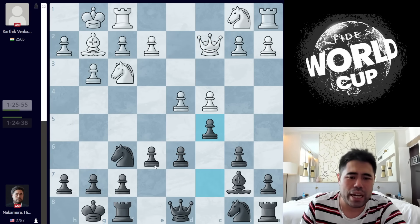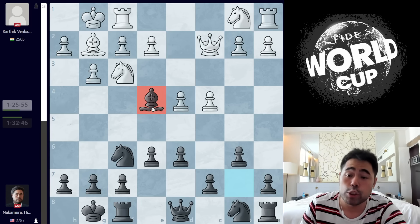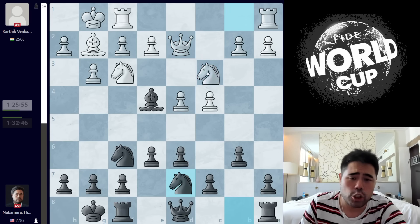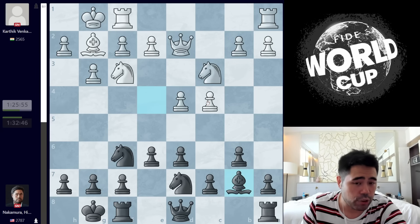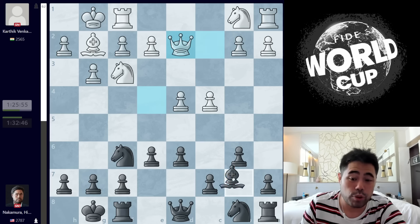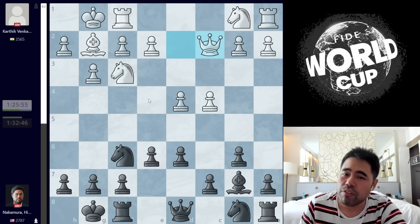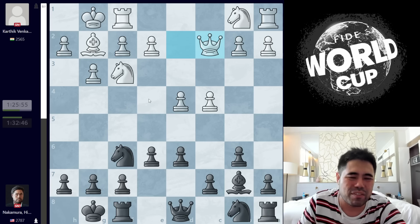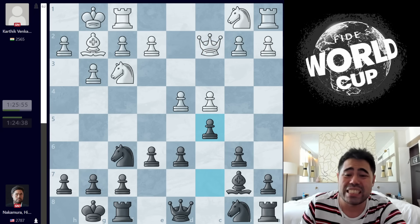So I don't want to allow that. After I play D6, we get Queen to C2, and now I play C5 after quite a bit of thought. It's worth pointing out that the move played most often here is Bishop to E4, but after Queen C1 or Queen D2, I have to retreat the Bishop back to B7. If I play Knight D7 instead, after Knight C3 and Bishop B7, White can play D5 or even Queen C2 followed by E4, getting a big center. So I had this big decision: do I play Bishop E4 and potentially make a threefold repetition in the first 10 moves and go straight to tie breaks? I spent quite a bit of time thinking, and at the end of the day I felt I should try to play on — not only because it's a match format and you don't want to give your opponent too much respect, but also because you want to learn more about your opponent's style. For that reason, I chose not to play Bishop E4. Instead, I played C5.